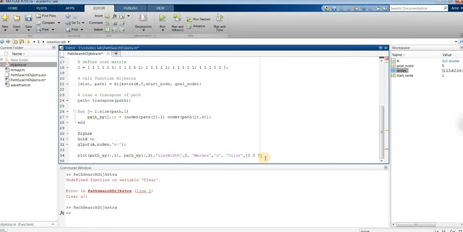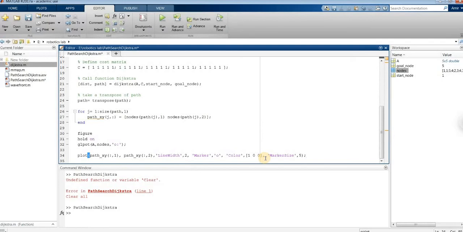Okay, now we can end our bracket maybe. And yes, we have to define also the marker size. Let's make it 5 and finish it.